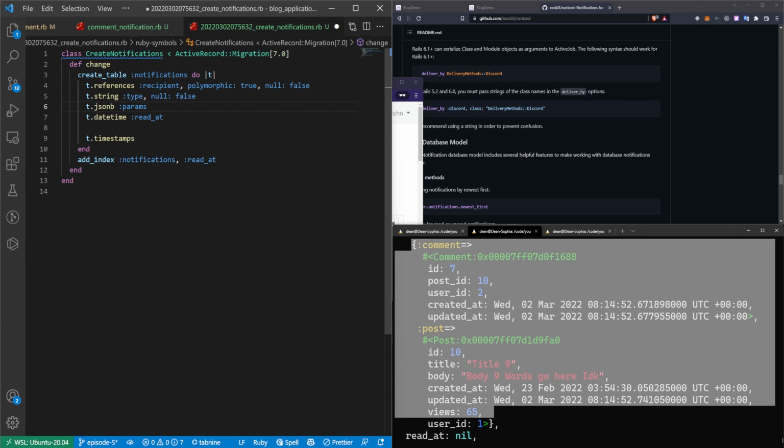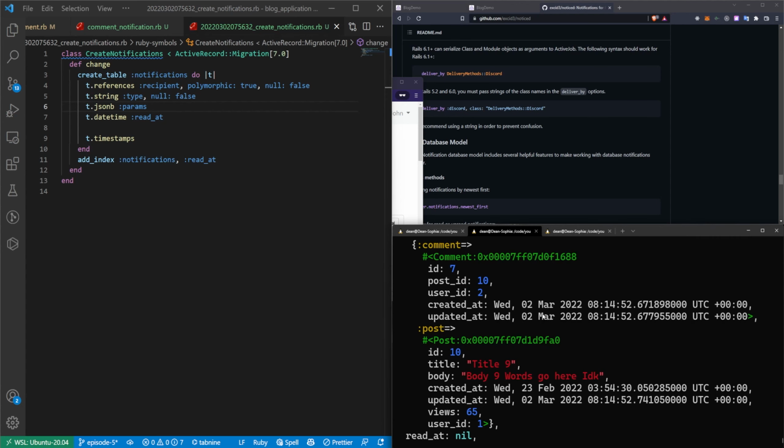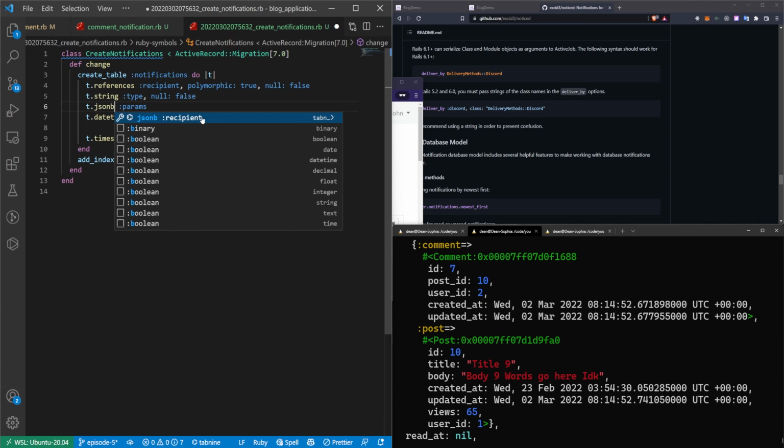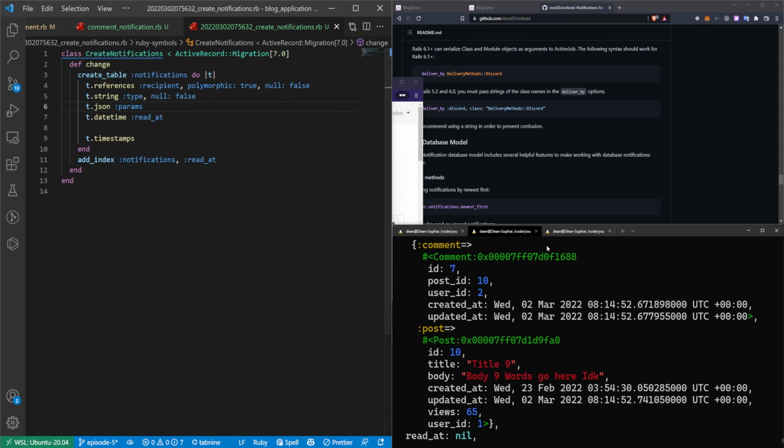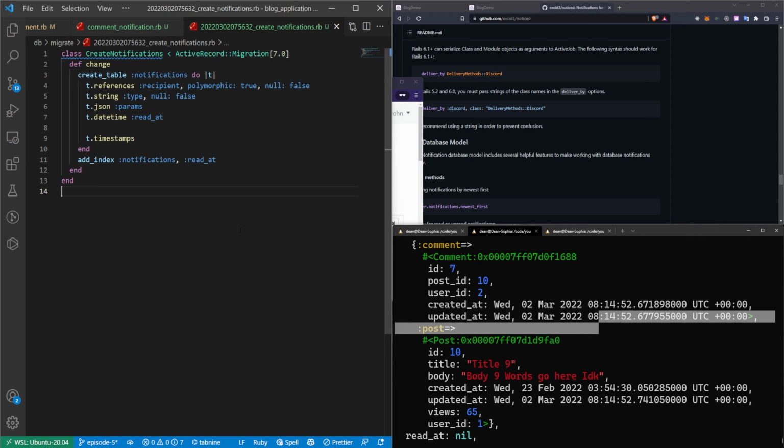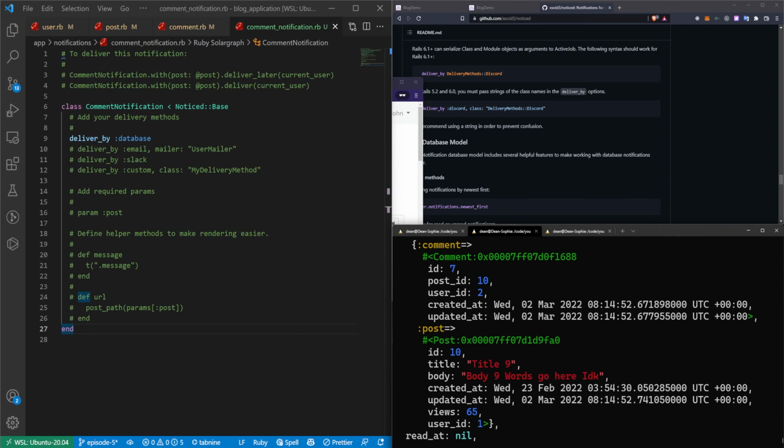Now you can either generate a new migration for this, or you could drop your database. For now, I'm just going to leave this as a JSON column, and we'll see if we run into any issues. But if you're running into issues with Postgres and you're trying to run some specific query types, this might be why. And in that case, you just run a change migration. But for now, I'm going to leave this, and we're just going to see how far we can get with this.